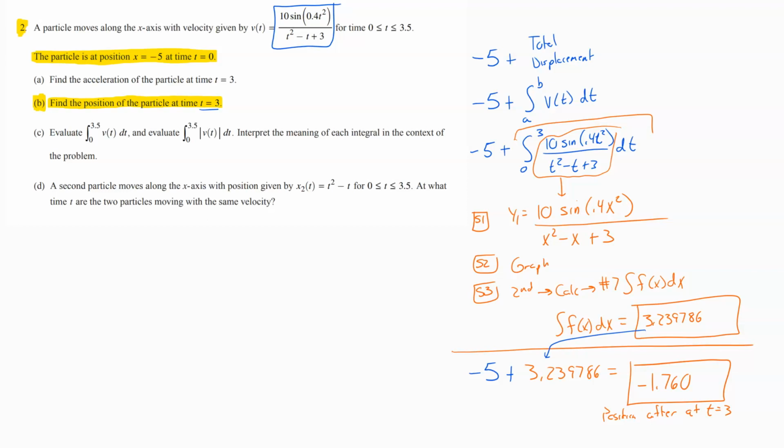So on this problem, we would have gotten 3 points off of here. 1 point from setting up our definite integral up at the top, 1 point for adding it to the -5 right there, and then 1 point for putting it all together as the final answer. So 3 points on this question.